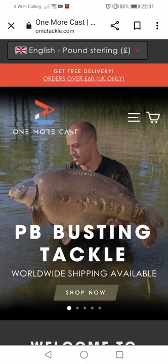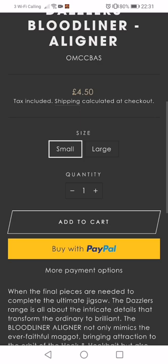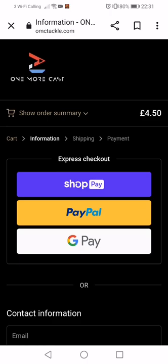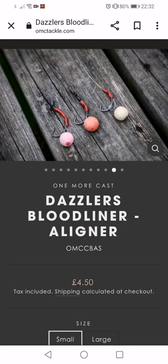I don't actually put anything into the basket to see what the prices actually are. So just whack one thing in the basket, just a random thing. Let's have a look. I'm not interested in all this. Right, add to cart. Check out. Oh, got to go whacking all the information in before it tells me the price of the posting. Nah, I can't be asked to go through any further than that, because obviously I've got to whack all my personal details in there. If you want to support him, guys.